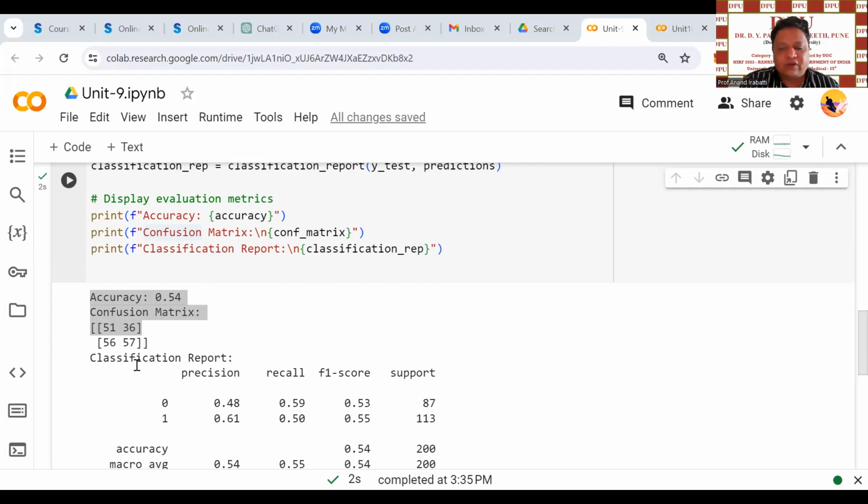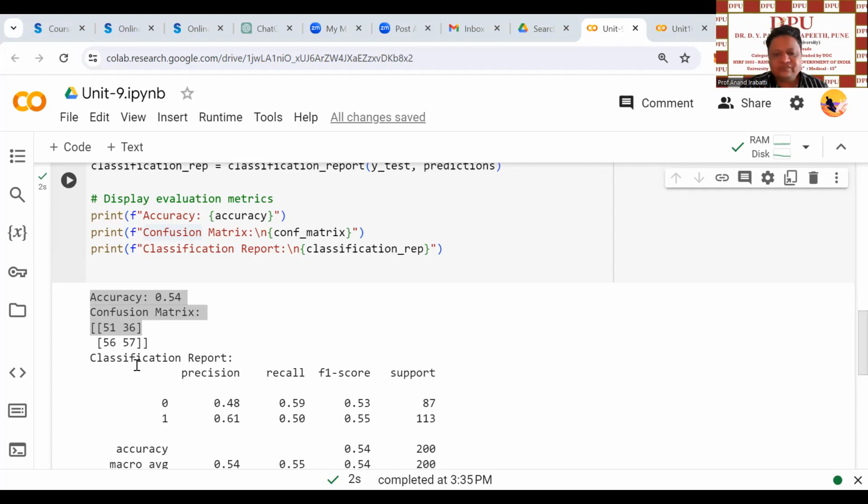But the precision for class 1, that is churn, is okay. That is 0.61, that is 61%. So it means that approximately 61% of the data in the data set, it has correctly given the target variable, that is churn.